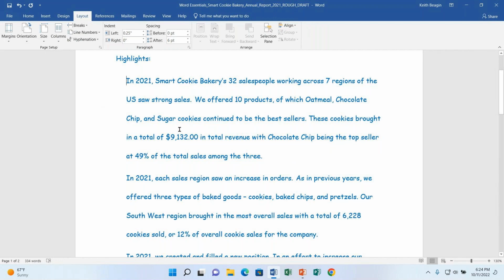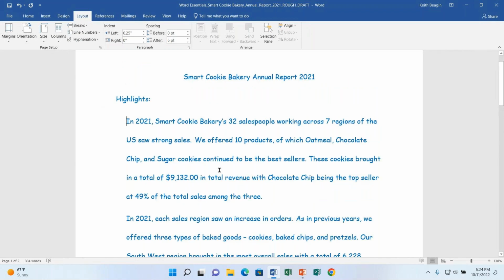So the very first thing we need to do is select the lines, the spacing of which we want to change. So that means we're not worried about the title, and we're not worried about the subtitle or heading and subheading. We want to start with the first sentence here. So I want you to select the first sentence, and remember, don't let go of the mouse button. You have to keep it held down throughout the whole thing. So select the first line, keep your cursor out to the right, and then just go down.